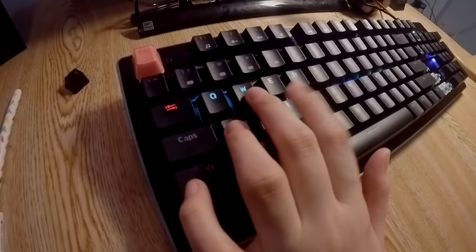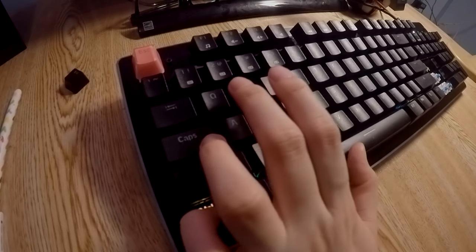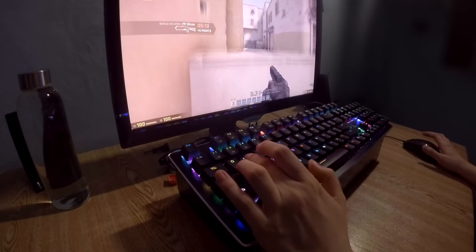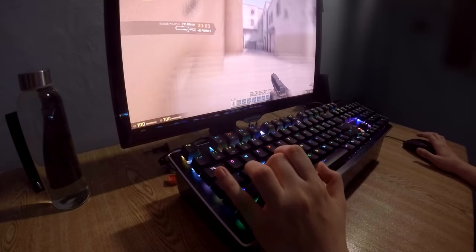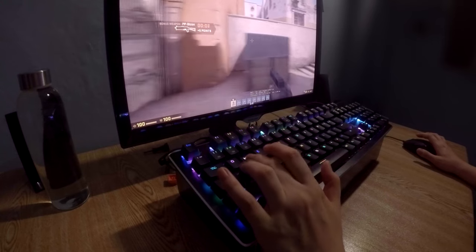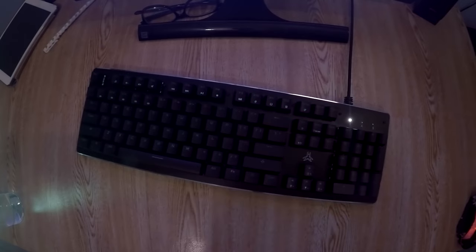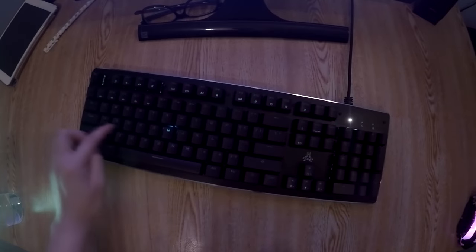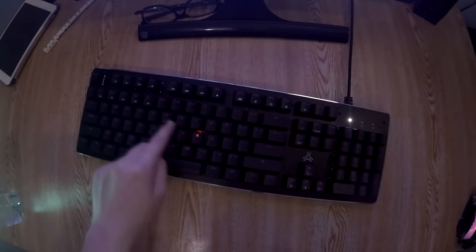This keyboard features N-key rollover and 100% anti-ghosting, so you never have to worry about pressing too many keys at once. All those keystrokes will be registered with no problem. The standout feature of this keyboard is the LED. I find this to be an awesome inclusion for the price. It is capable of true RGB, 16.8 million colors.